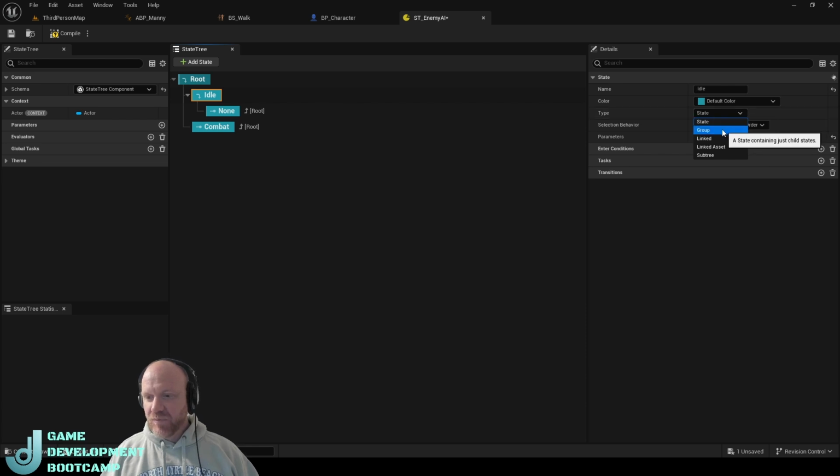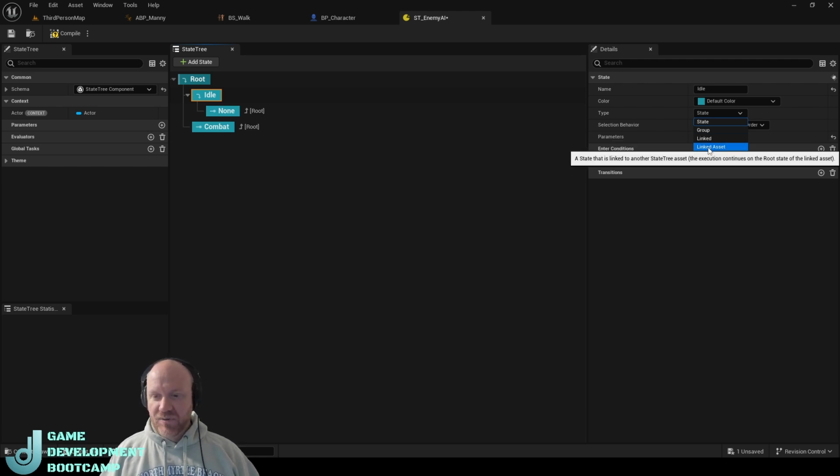And if we look at the types of these, there's State, which is just going to contain tasks and child states. There's Group, and this is a state that just contains child states. There's Linked, that is linked to another state in the tree. There's Linked Asset, which is linked to another state tree. So you can actually have a state tree that contains other smaller state trees and make it much more compartmentalized.